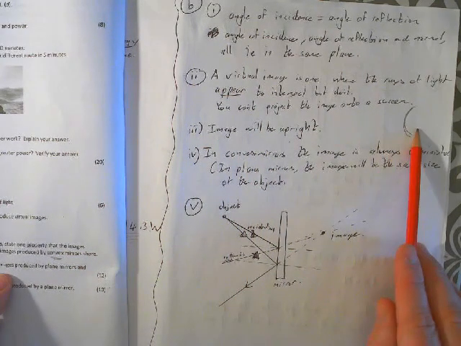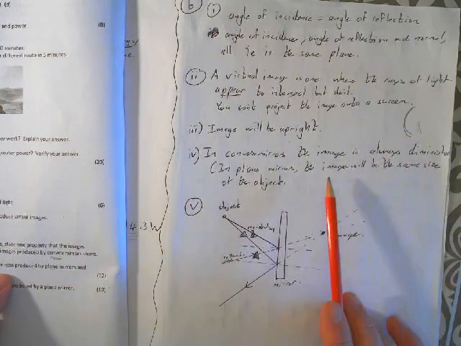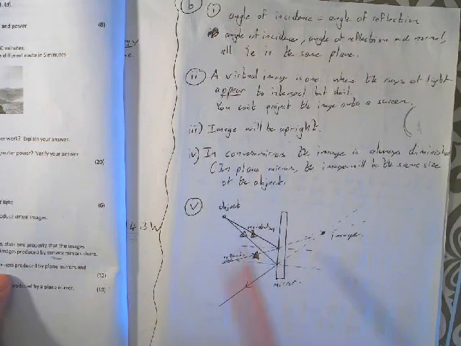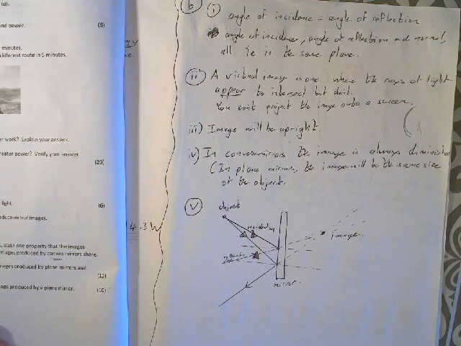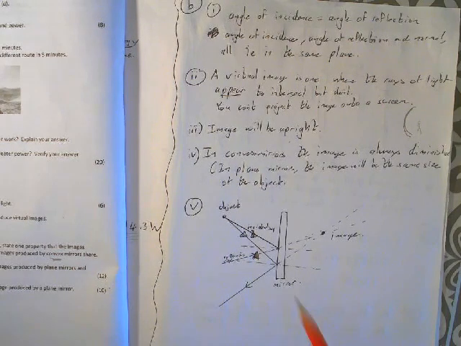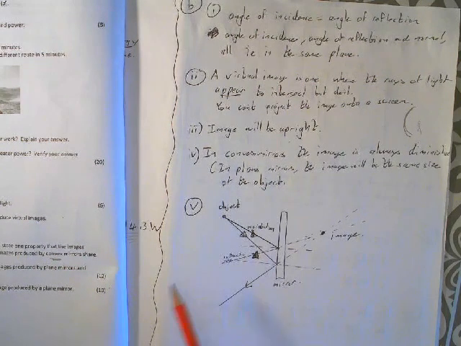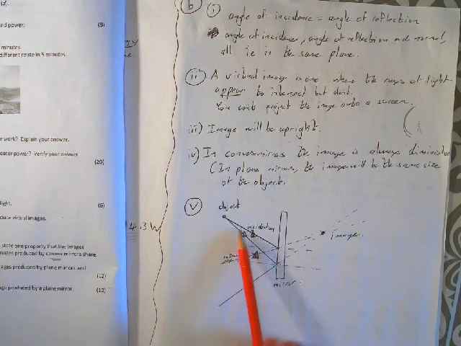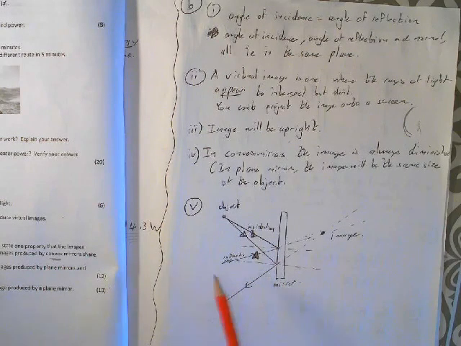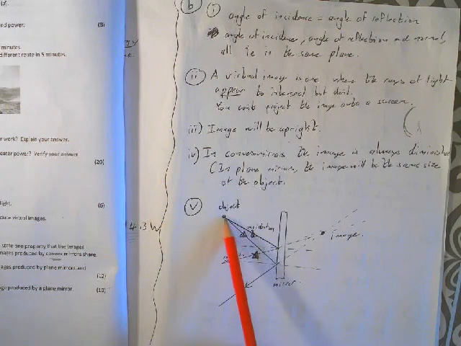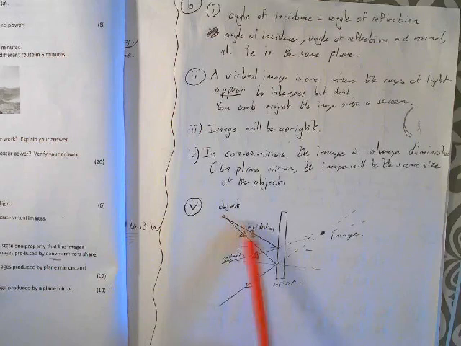Okay, well, a convex mirror is when they bend out like that, and a convex mirror will always give you a diminished virtual upright image. That's what they have in common. The image will be upright. The difference between them is in convex mirrors, the image is always diminished, whereas in a plane mirror, the image looks the same size as the thing you're looking at.